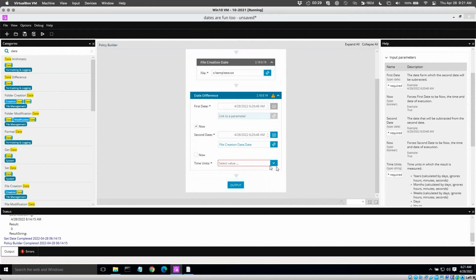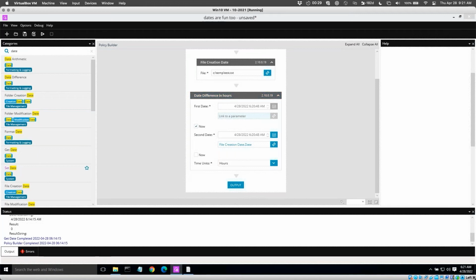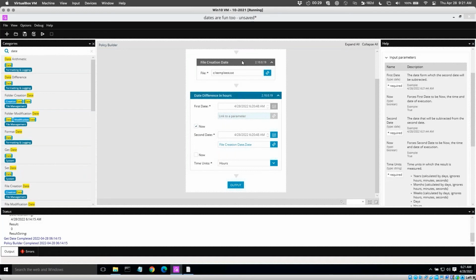And then we will need to figure out how many, let's see, is it hours, minutes, days? Let's get the value in hours. So for this block, I can even rename it to date difference in hours. So the result of this block will be essentially the age of this file in hours.